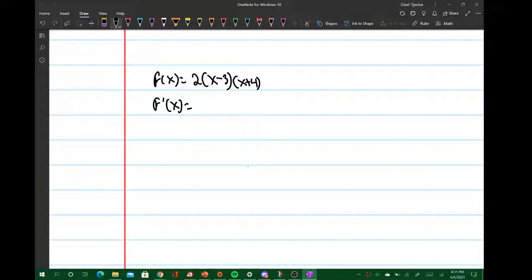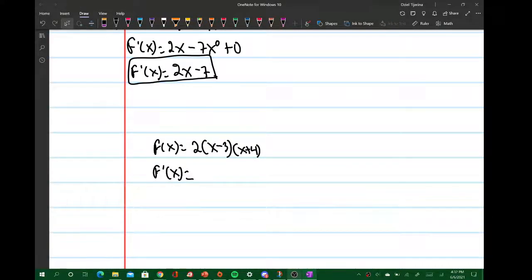Now, let's try to do one that's like this. Okay, and let's say you're like, oh, well, I'm not sure how to do this one because it's in this form. That's fine. I mean, in reality, you can just change this to a polynomial. Okay?